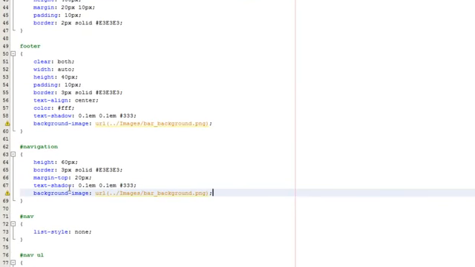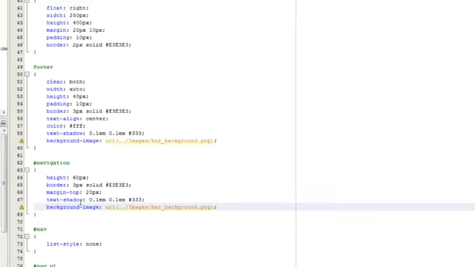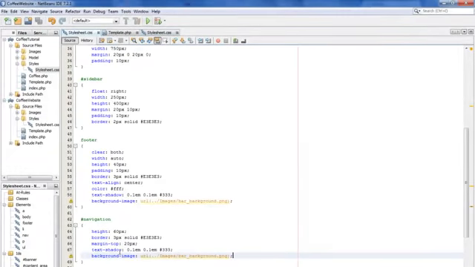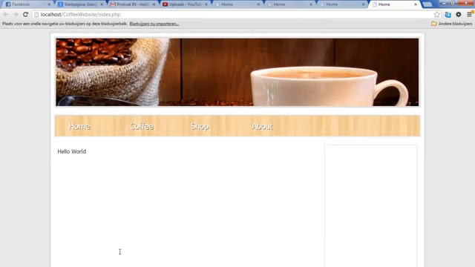Okay, so let's have another look. So this is going to be the overall design in our web page. We'll be using the same background for each page, yet our content pane will be different for each and every page. So last but not least, let's add a bit of text to our home page.